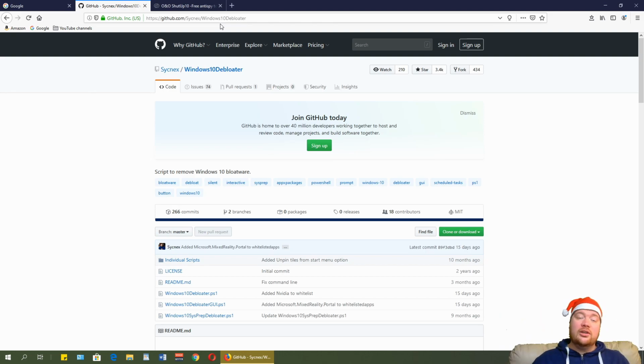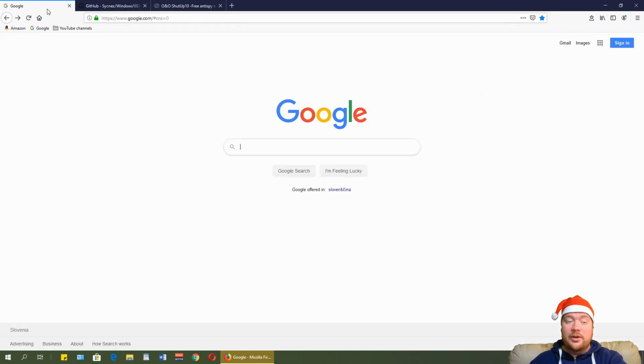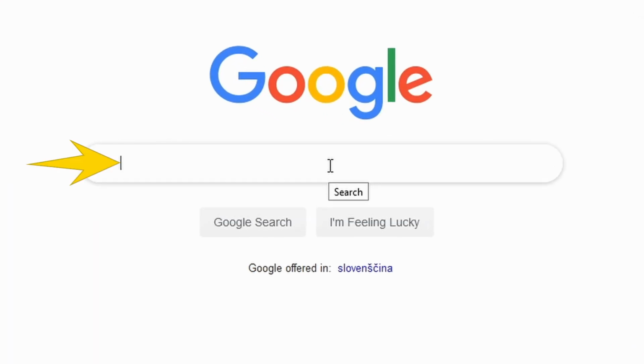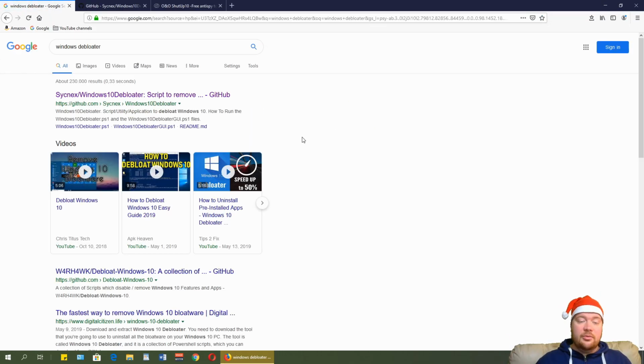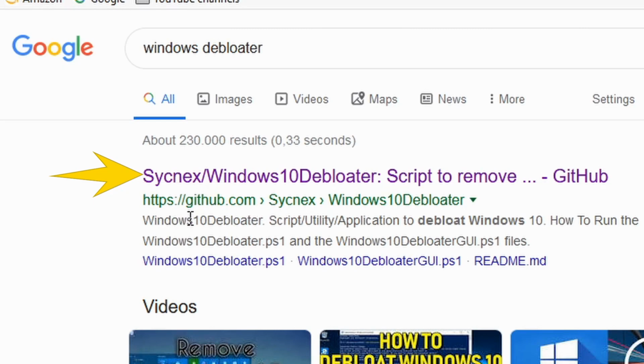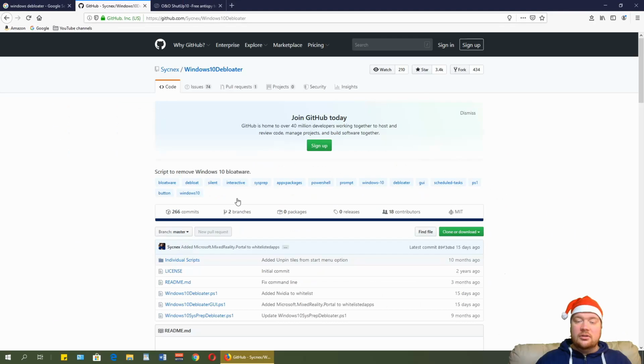And you can also find it on your favorite search engine. I will just use google.com, and inside here I will just type Windows Debloater, press enter key on the keyboard, and here it is, github.com/syntax Windows10Debloater. And when you click on it, you will get this web page.